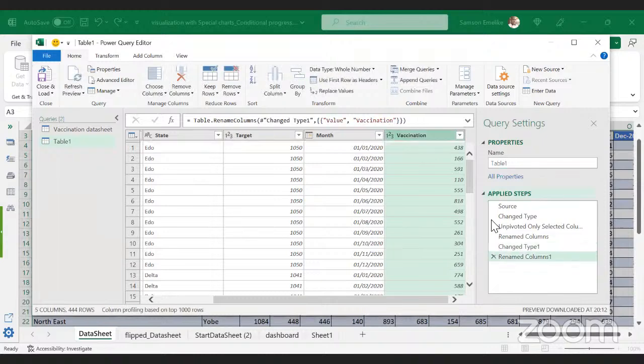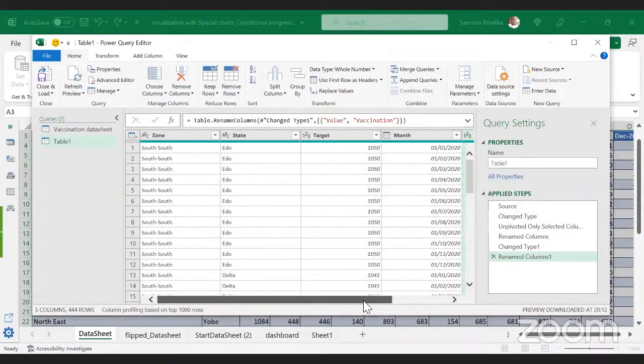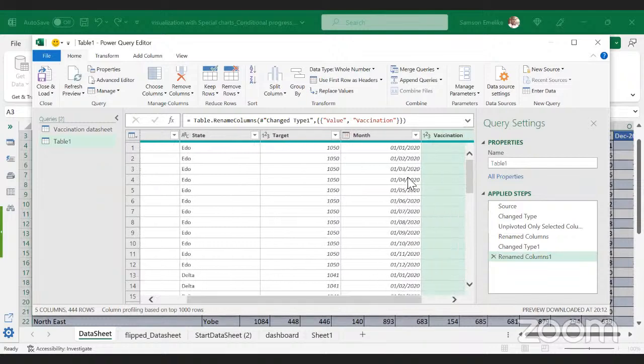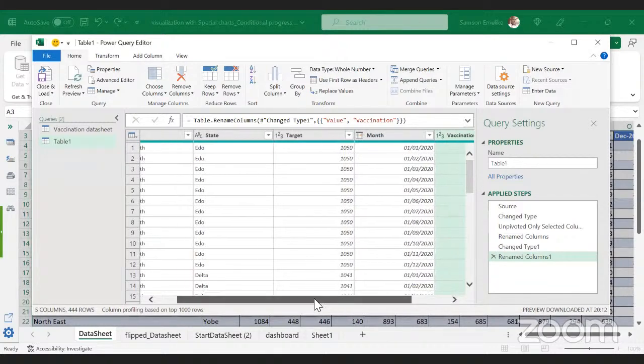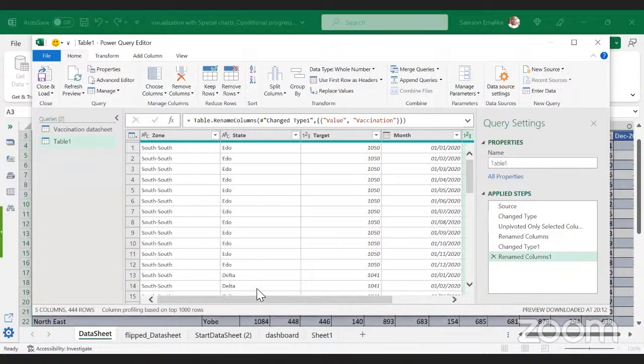So this was the vaccination that each state was able to achieve. All right, so this is the only thing we need to transform here. When we do analysis on Power Query, then we'll be able to learn how to use the Power Query.